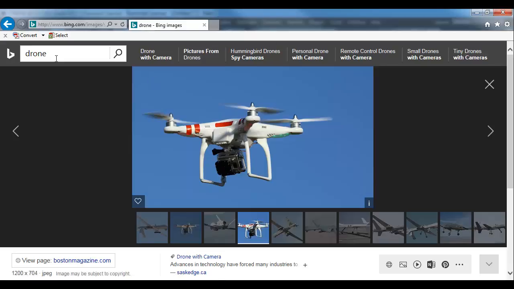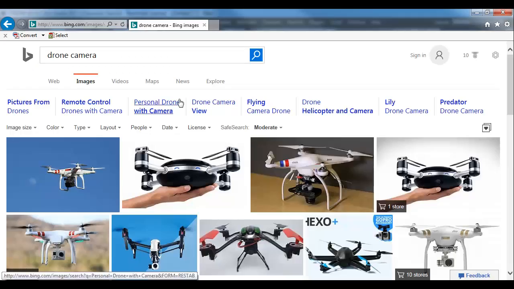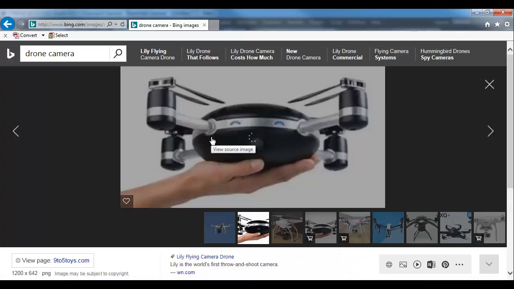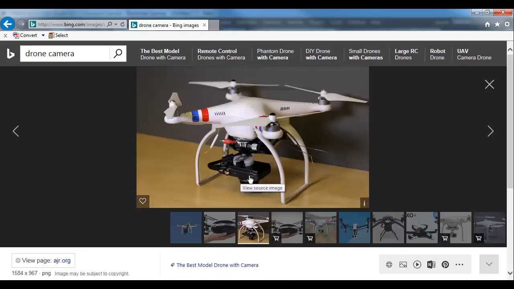Some drones have like these kinds of things. This is Lily. And if you're not familiar with drone technology, get familiar with it because it's like the next big thing. These things are just insane. This one will actually follow you around. You take it and you just toss it and then it picks itself up and just starts flying. And then it just follows you around, which is pretty awesome. Obviously they have cameras on them too, which is pretty cool.